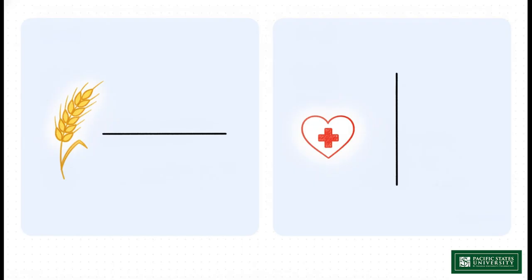Infinite, or perfect elasticity, is a scenario where the quantity demanded changes by an infinite amount in response to any price change whatsoever. If you were to graph this, picture a perfectly horizontal, flat demand curve. Imagine a perfectly competitive wheat farmer. If they try to raise their price by even one single penny above the going market rate, their sales will instantly drop to zero. Why? Because buyers will just go to the hundreds of other identical competitors selling at the market price.